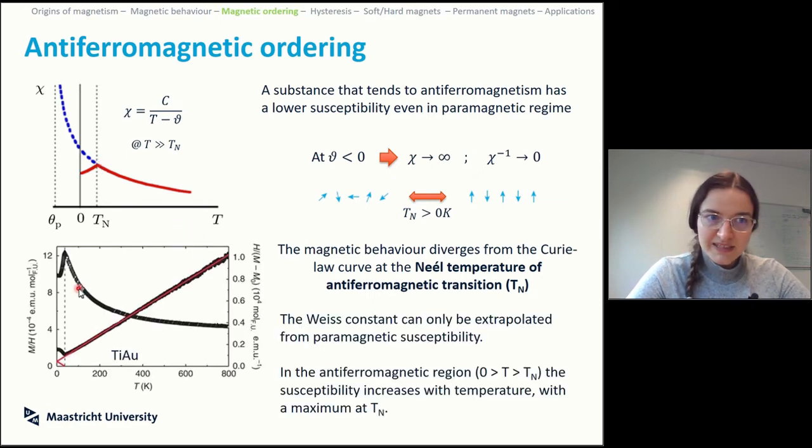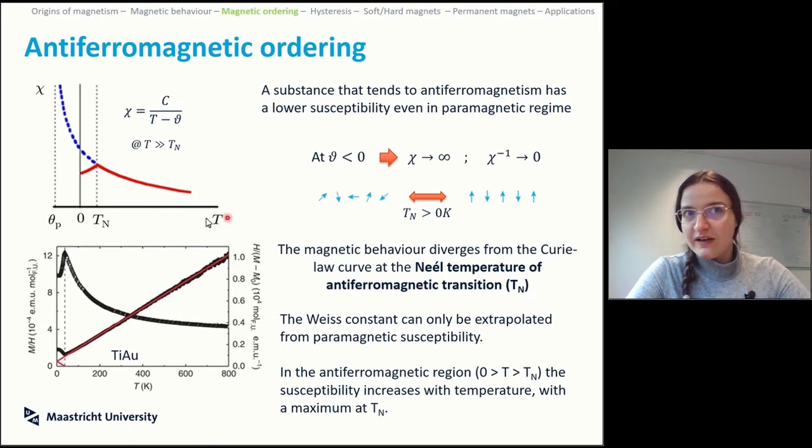So in a real material, you can see here that it is split in two different plots. This plot shows the susceptibility as a function of temperature. The second y-axis is the inverse of the susceptibility, so it's two plots in one. Following the susceptibility as a function of temperature, you cool down, it starts to increase, we follow this curve, but then we get to a transition point and your susceptibility drops brutally.